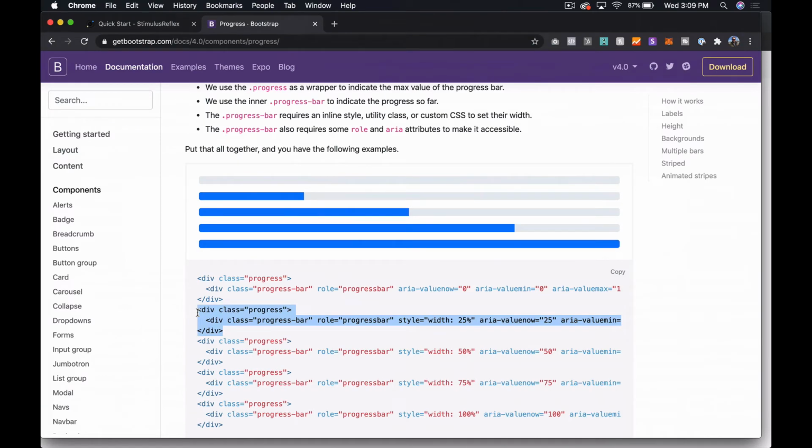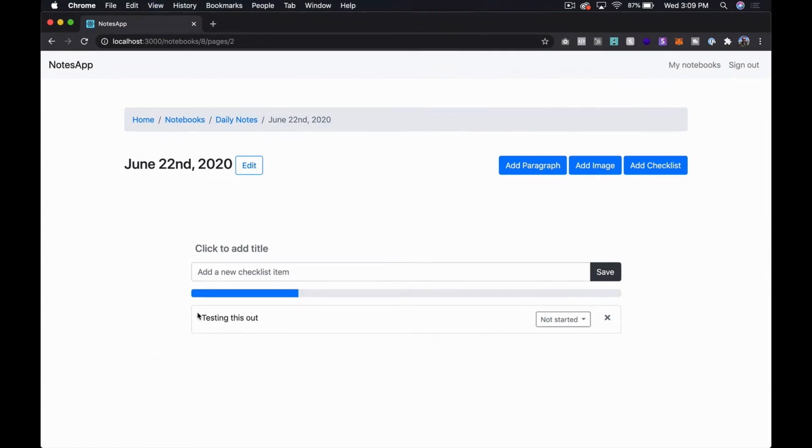And let's refresh on our app and see what it looks like. So it just kind of pops in there. So what I'm thinking is we want our color codes to match. So when it's in progress, I want it to be this color. When it's complete, I want it to be this color. And what I mean by that is I want there to essentially be up to 3 colors. So you should be able to see which percentage is complete, which percent is in progress, and which percent is not started. And I think for not started, I kind of like this light gray default that they have actually. So maybe we'll stick with that for now.